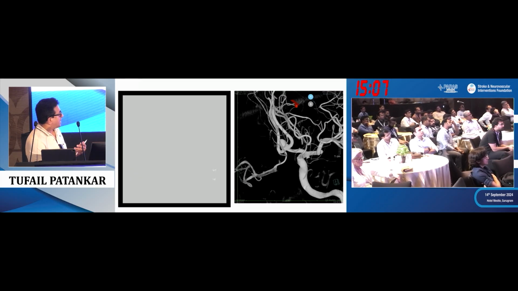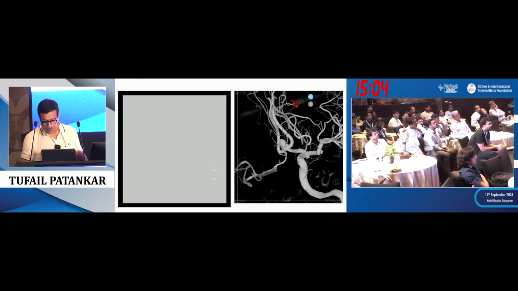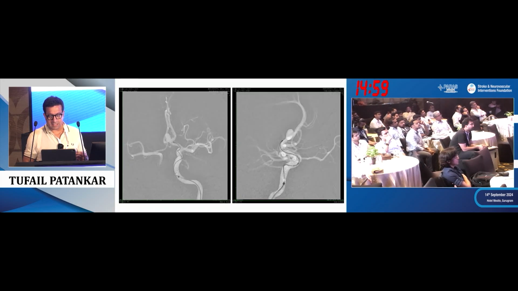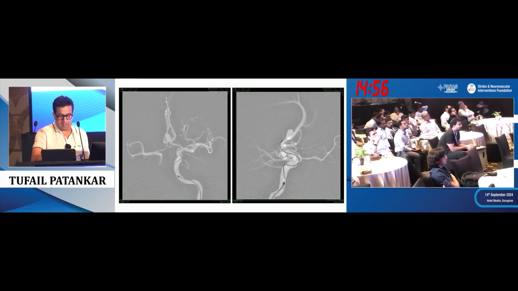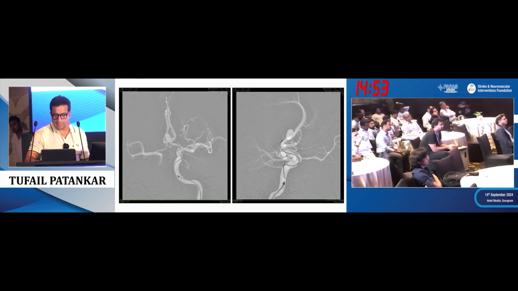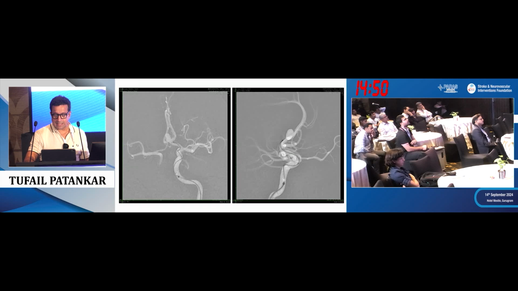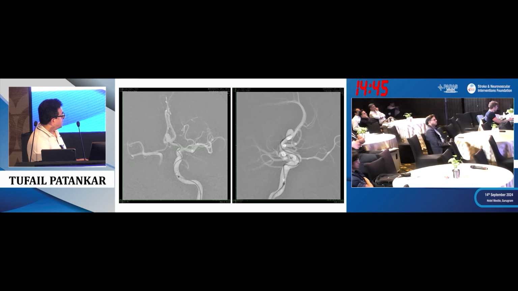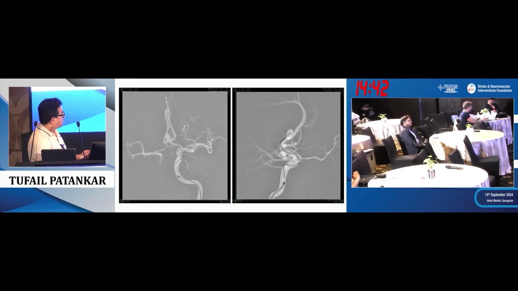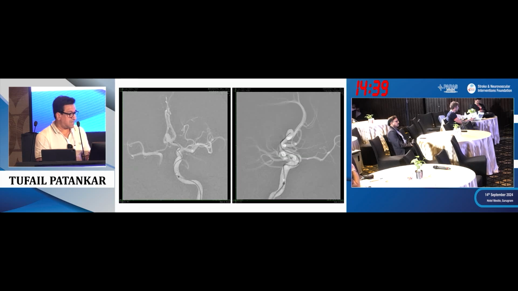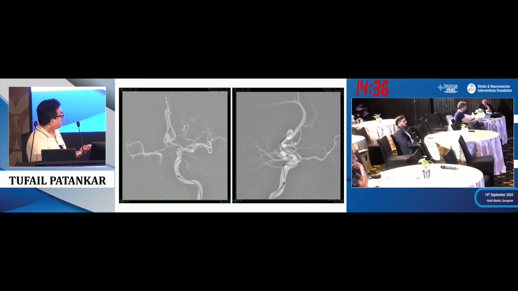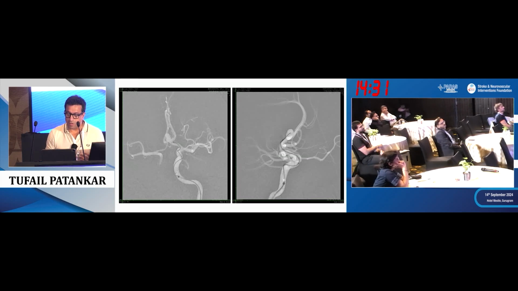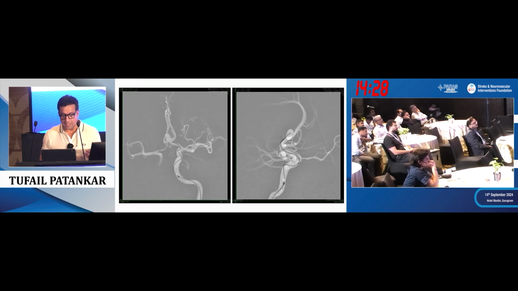If you look at an ACOM aneurysm that I have treated, here you can see it's a wide neck ACOM. You can see the catheter is coming in. And if the video works, as you can see, the catheter is coming in. Again, one of the benefits of this technique, of using Contour, is because you're not using a Via catheter, which is a little bit stiffer. Sometimes when you're coming in and hitting one side of the wall, you're not much worried about it because you're using Headway 21 and it's often a much softer catheter compared to the Via.